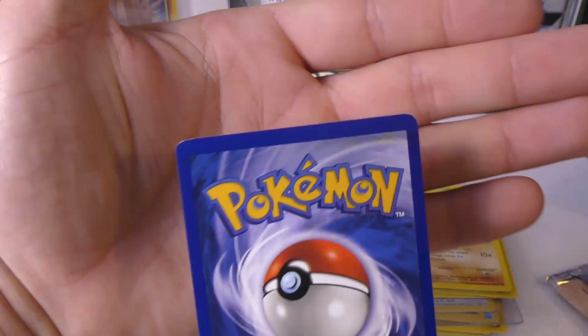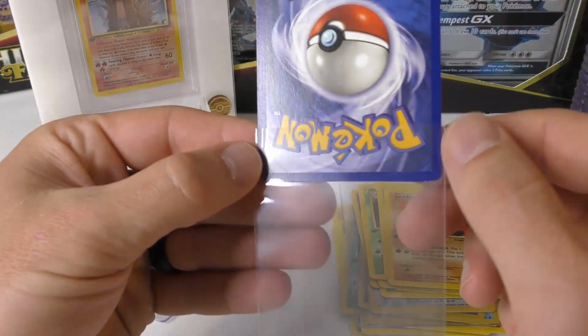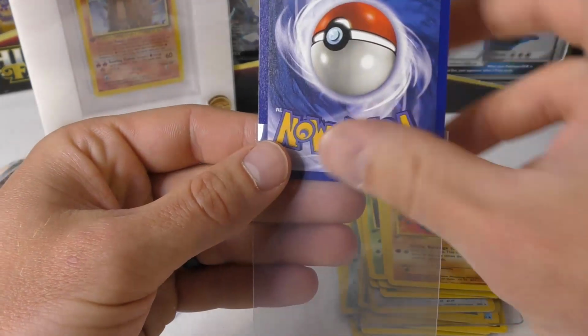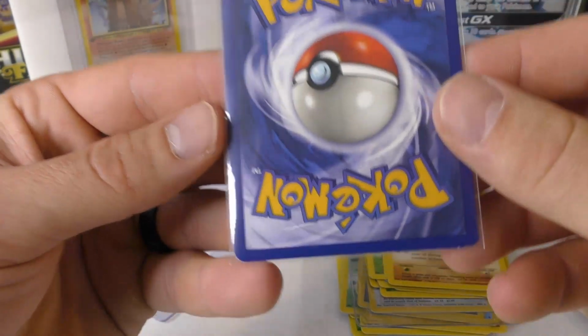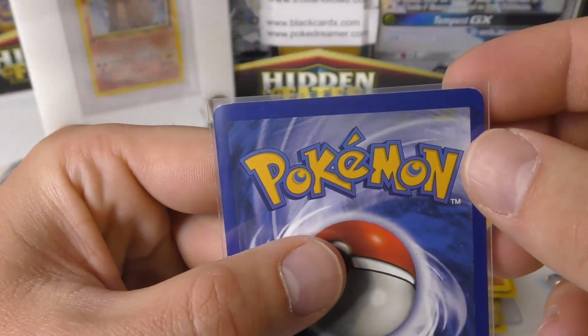Backside, oh yeah, this one's got rounding issues. Look at that. Isn't it crazy? You have that Dragonite that basically looked really nice, like it had a shot at a 10, and then you have this Kabutops where all four corners look like they were just cut wrong.